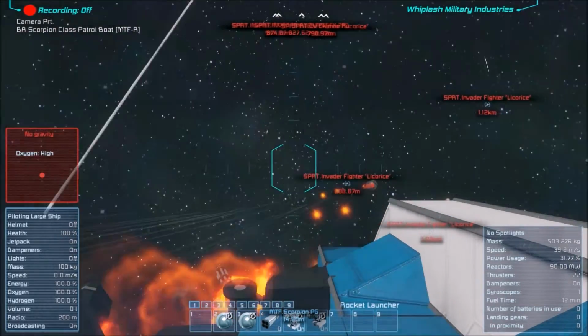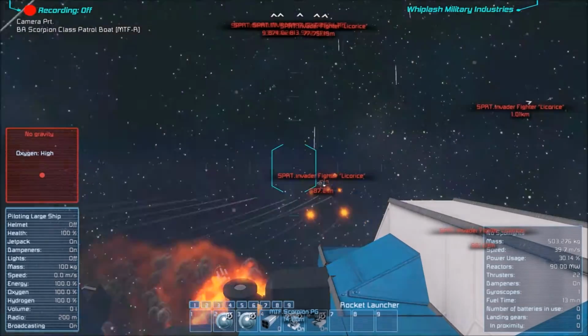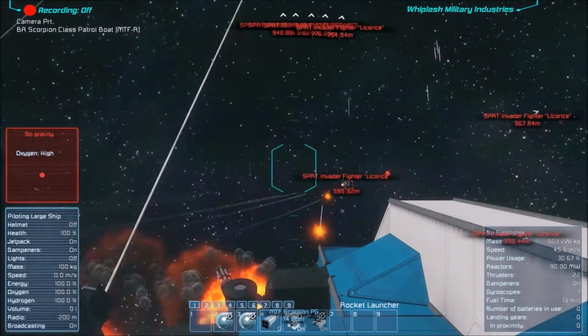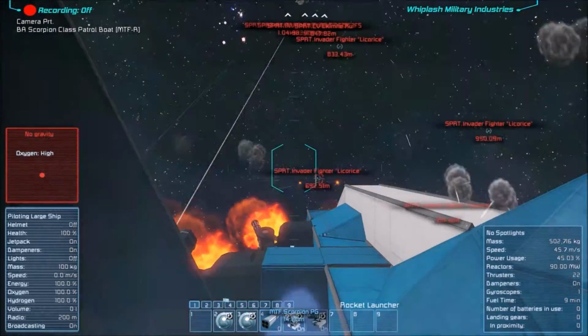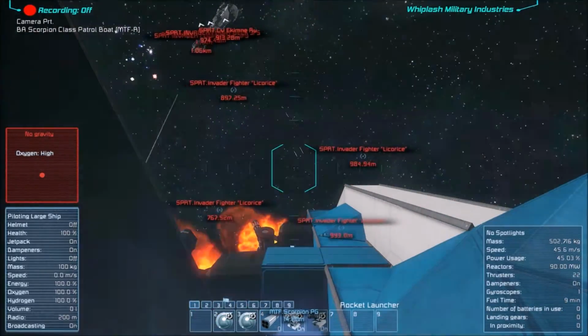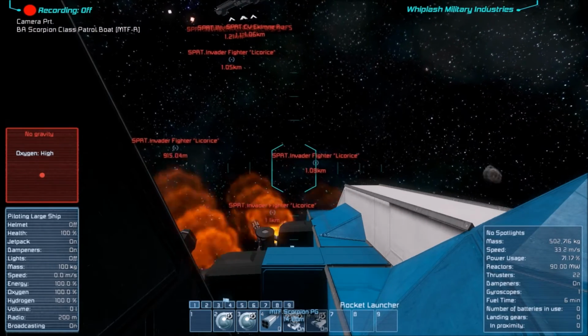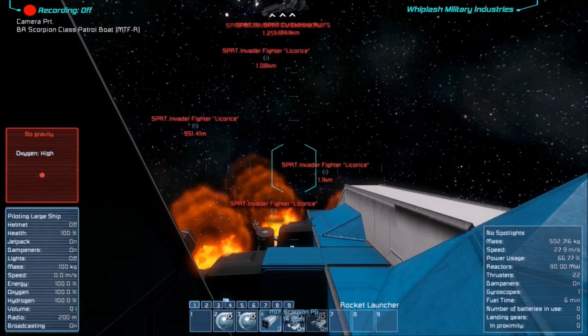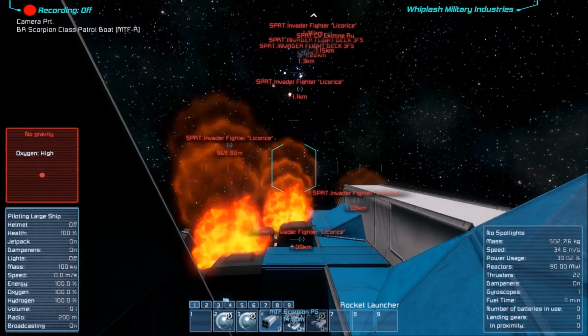Getting hits. We have to recognize that we don't have the advantage of the self-repair that we can find even in corvettes. This ship is just too small for that, and we need to stand clear of the enemy carrier.